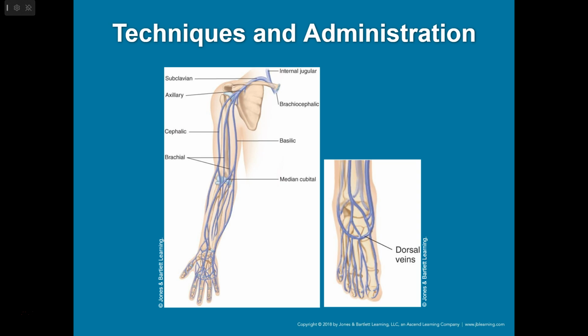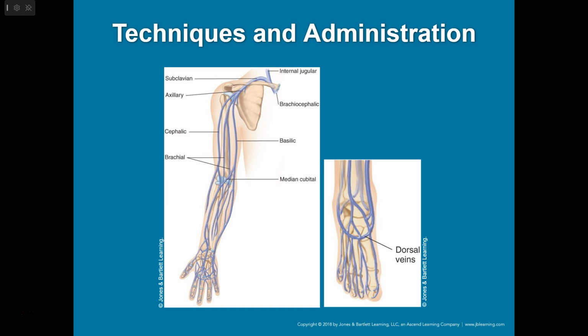You can also go down to the feet. A lot of times the feet have good veins that you might be able to see there. The arm is always our first go-to, but if you've tried a couple times in the arm and you can't get it, you've got to have some sort of line. You can look in the feet, look in the upper arm, look in the chest. Sometimes the breast tissue will give that.